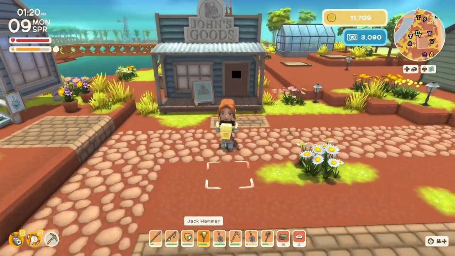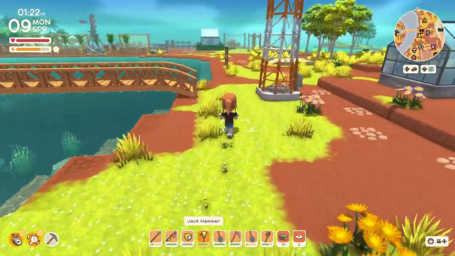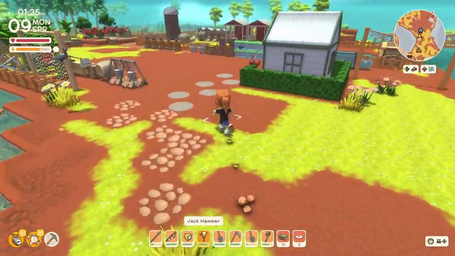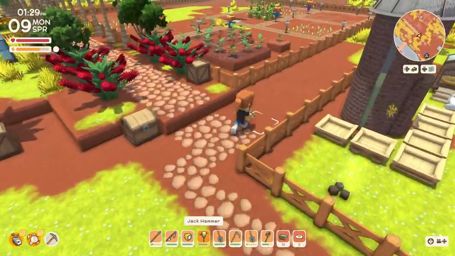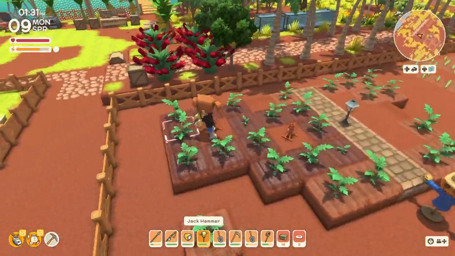Okay. Now all I have to do is break my shovel. But I wanted to go check on my farm. I also see that we have mail. Let's check the farm first. Okay, yeah, all these need to be watered.